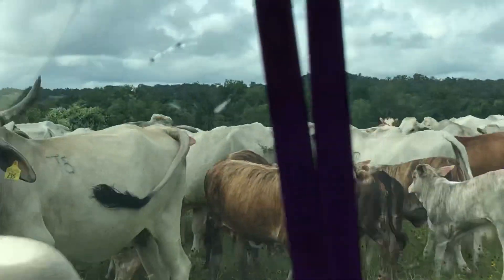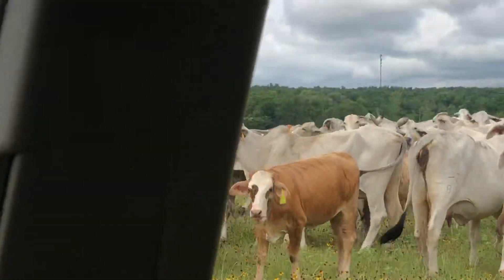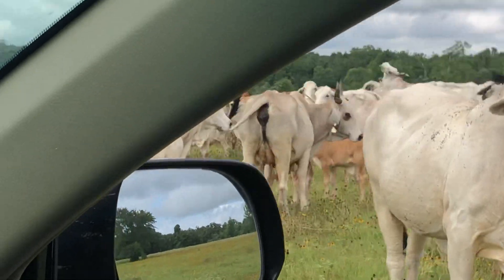They're ranching cattle, they pay the bills, they raise calves every year, they go to town. They got good horns too. Can you please buy them so we can just go to Splash? We're gonna look at cows this morning for four or five hours, then they're gonna go to Splash. Let's go.